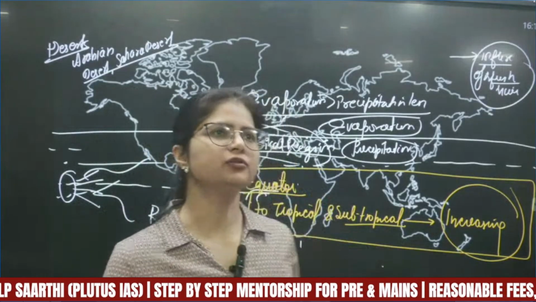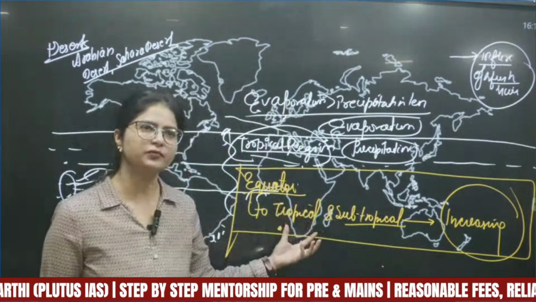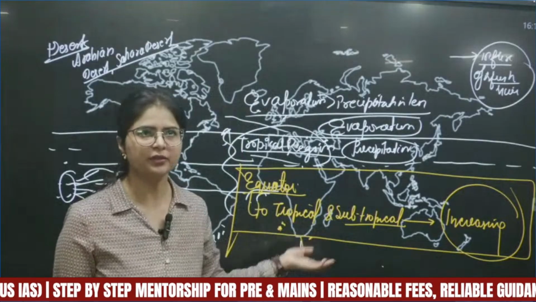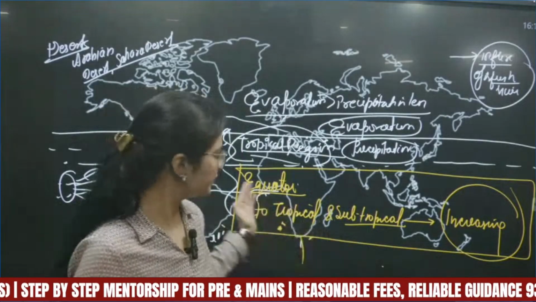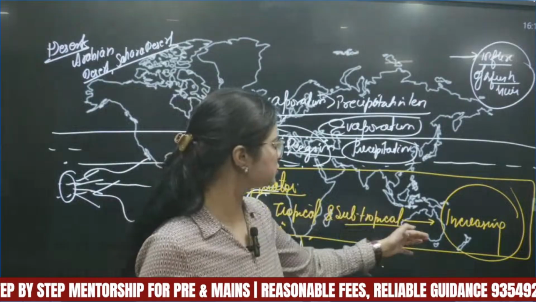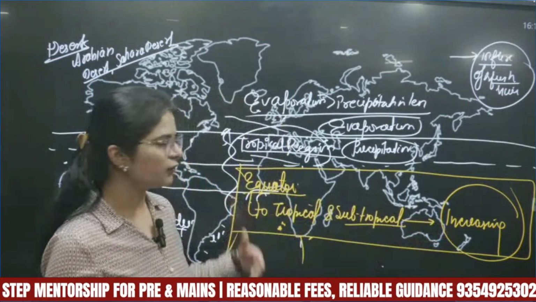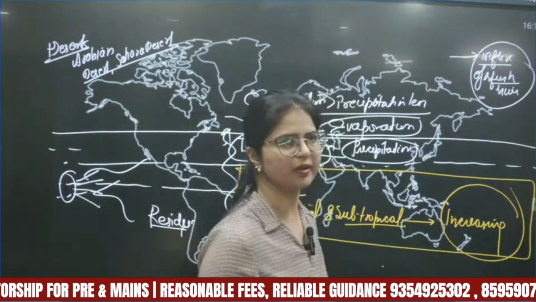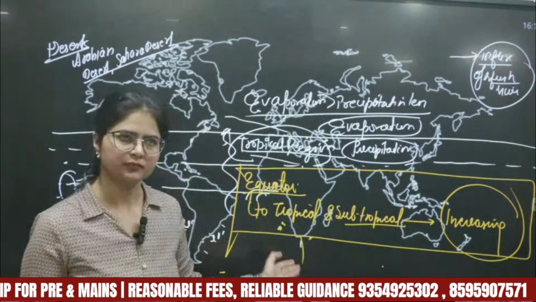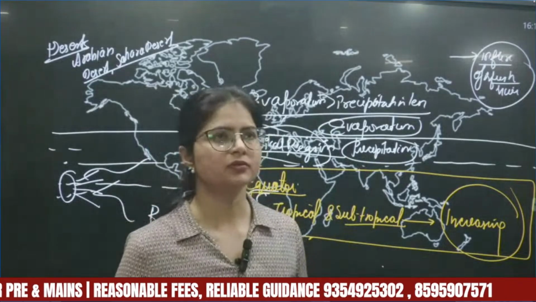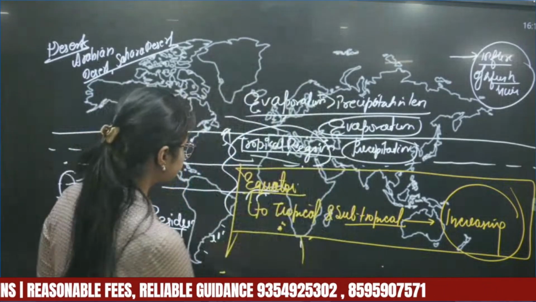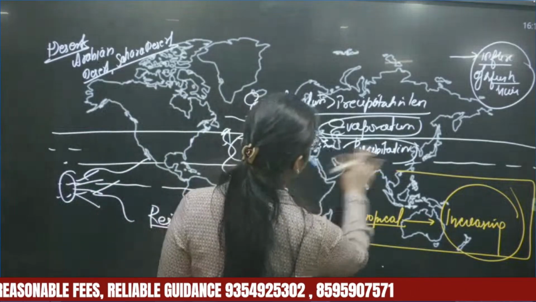Okay, but in geography optional, in mains exam, you have to explain this statement. We should know why the things are happening, because it can come in the comment also. Comment, and then they can write equator to tropical to subtropical. The salinity of the water bodies increases from equator to subtropical and tropical regions. Explain with example. Okay, so that is the difference.